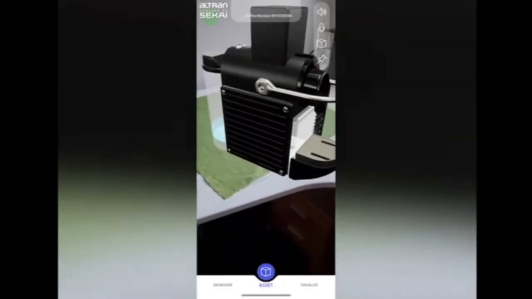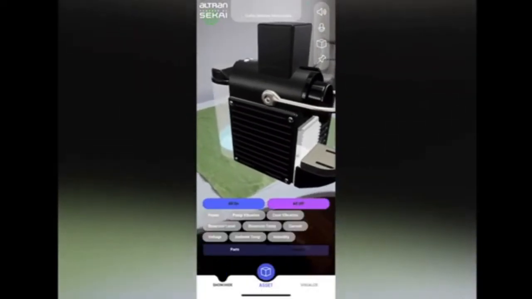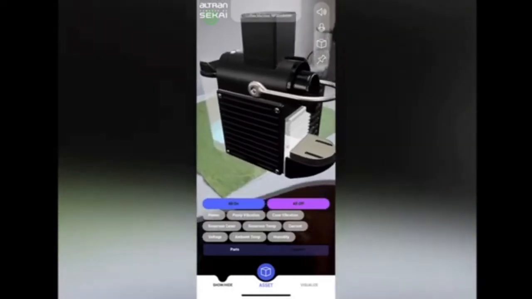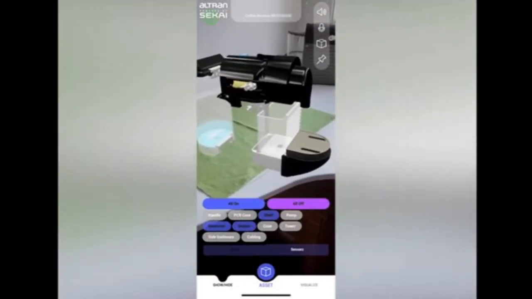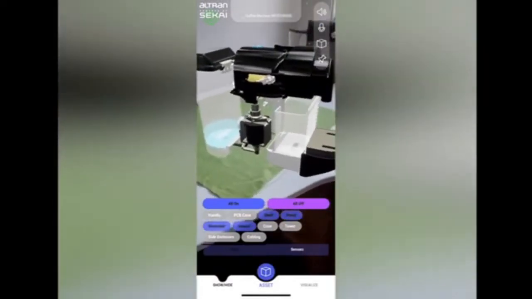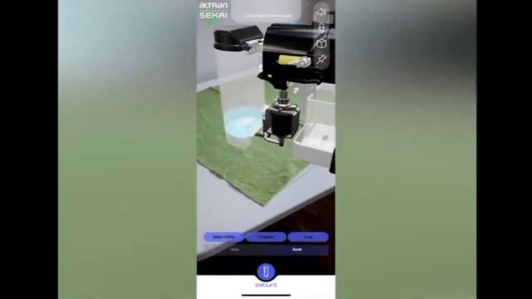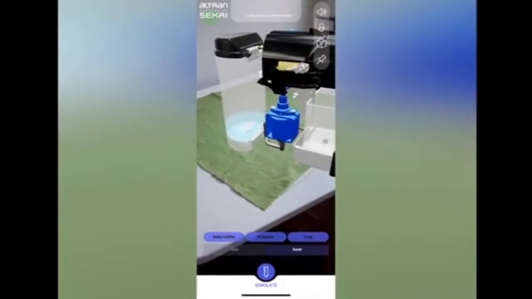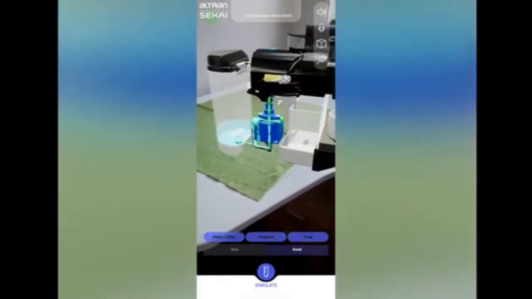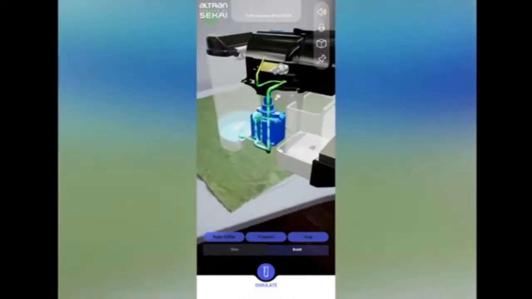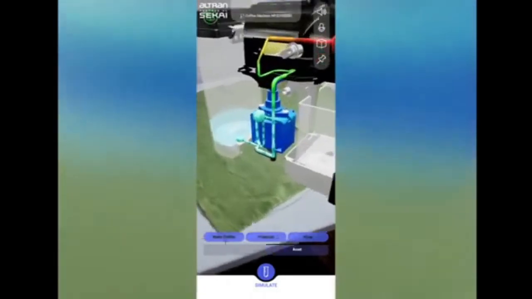But what I want to do now is just change the viewer a little bit and show you some other things here. So if I turn off everything on the machine, make it all disappear, and bring those little bits back, the reservoir will bring up the heater on the shelf and the pump. And now we'll repeat that process and simulate making a coffee.